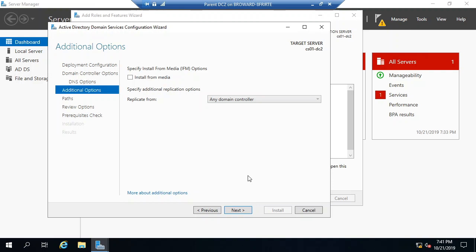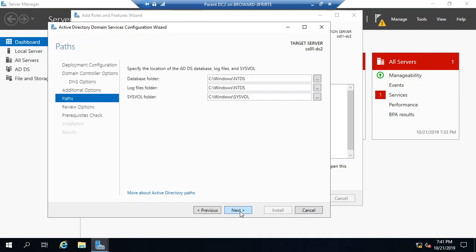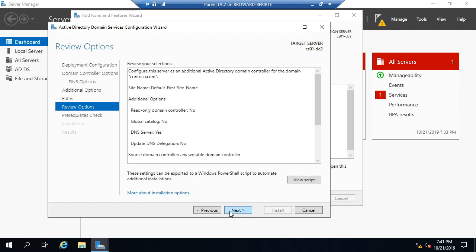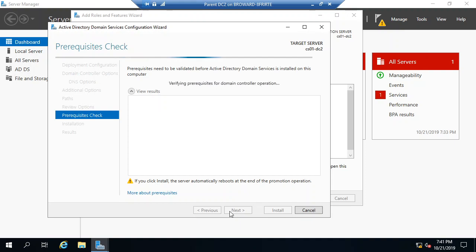Right now, we don't have a lot of objects. We're going to replicate from any DC that it finds. Incidentally, there's only one so far. So I'm going to copy everything over from essentially DC1. My 3 folders, review, and this doesn't take as long.